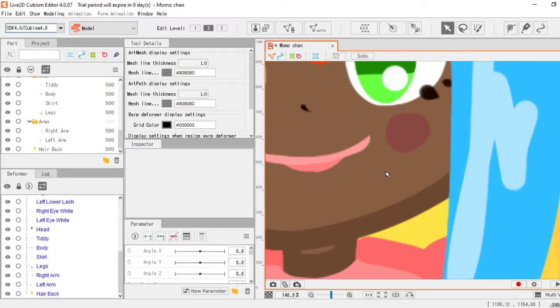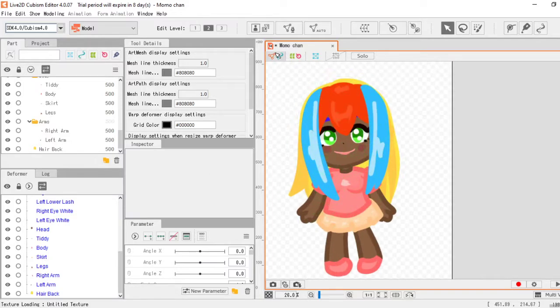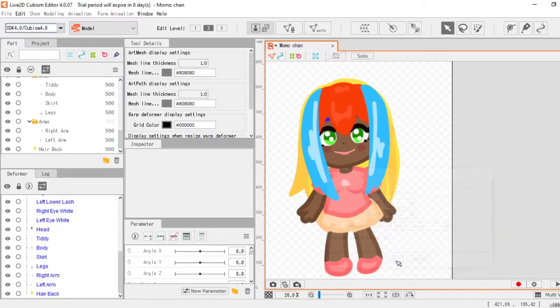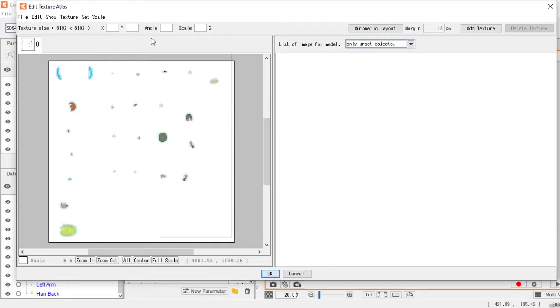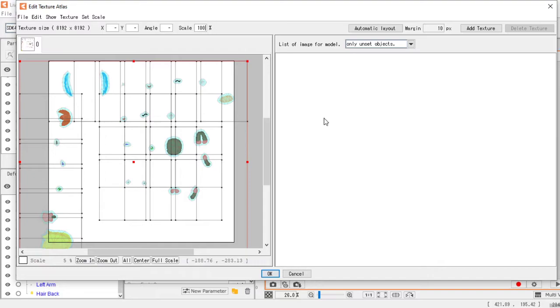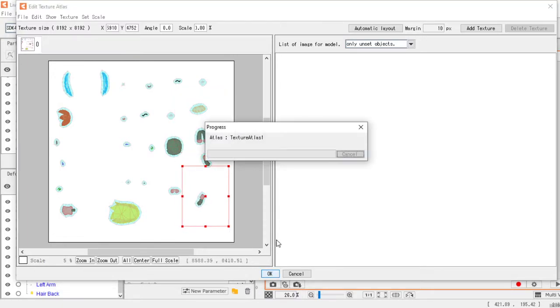So surprisingly, oh no, okay, so she did get a bit blurry. So a problem I tend to have is you try to make your texture atlas and sometimes the pieces get blurry and such. It's because you've got to select everything. Go to scale, it's only at 50%. So you're going to type in 100. And look, everything's bigger again. So now it's the proper size. And you have to make sure to bring everything into this white square or else it's not going to work. You also have to make sure that nothing is overlapping or else it'll mess up your textures. Okay, so we're going to export our texture atlas.